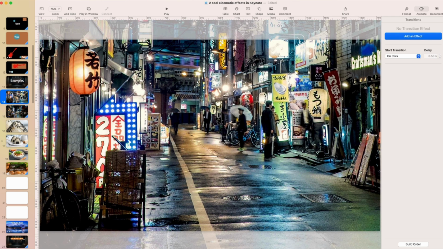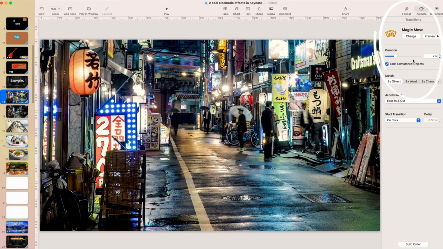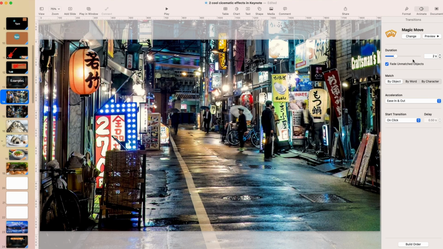It's not really an animation. Let's just go here to the first one. We want to go from this one to this one. So we go up to under animate again. It's called Magic Move. When you want to make this nice dynamic zoom or a Ken Burns effect, it's usually much lower than 2 seconds. If we want to make it subtle, we don't really want it that noticeable. We want it to be quite smooth.